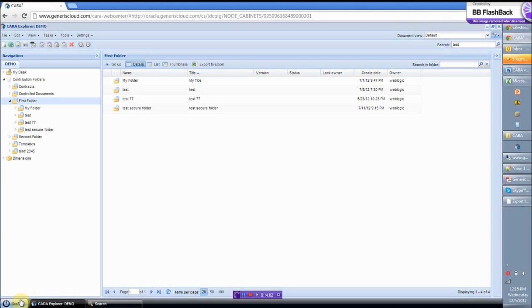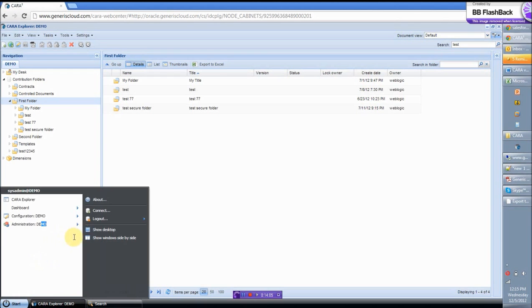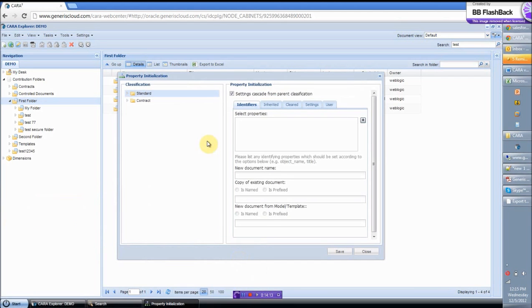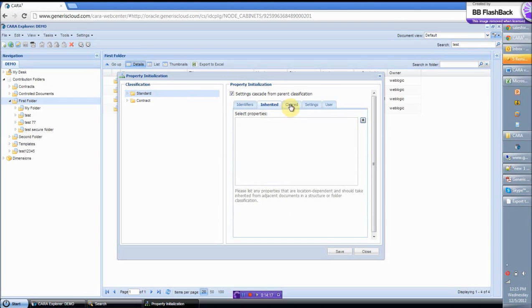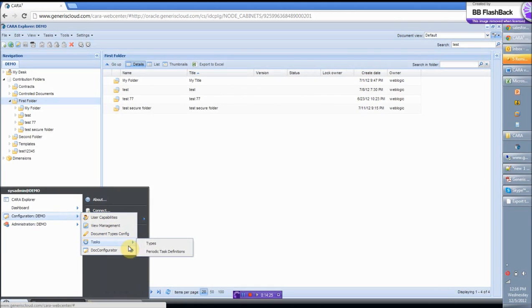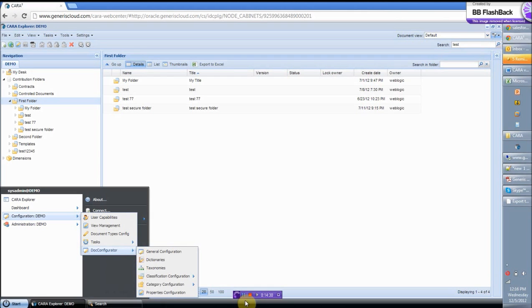In addition to that, I may want to set certain values to become mandatory at certain parts of the tree. I might want to initialize certain values, so that you can specify certain attributes will be inherited, certain attributes will be cleared, certain will be created based on who I am as a user. I could even generate automatically based on a range of parameters using the auto values configuration.